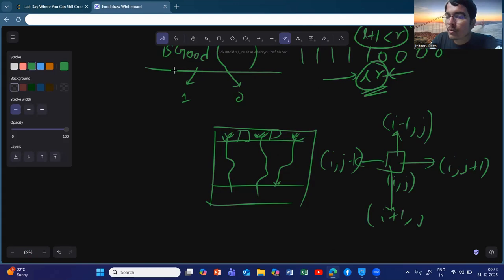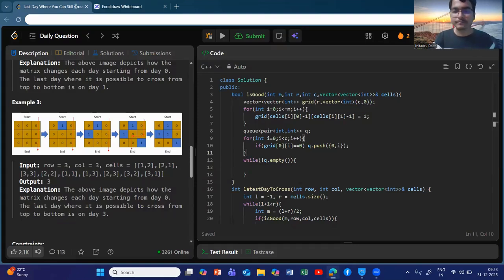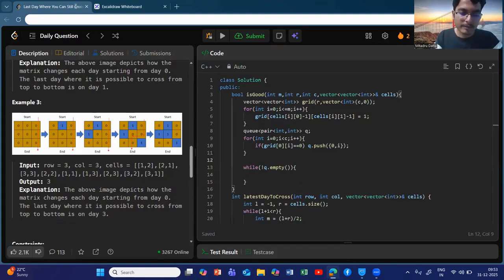So what are the things which you are adding? See, you are in i comma j, you are adding 0 comma 1. You add 0 to i, it remains i. You add 1 to j, it becomes j plus 1, right? So this is the trick. You add 0 comma minus 1 here, minus 1 comma 0 here, 1 comma 0 here. In this way you can obtain your adjacent cells. So you can traverse through this and obtain your adjacent cells.